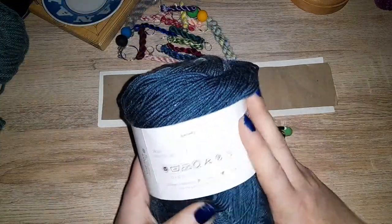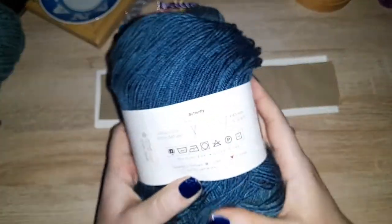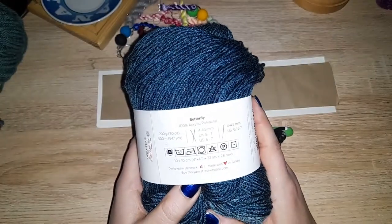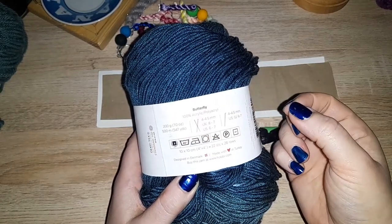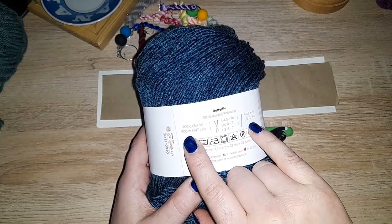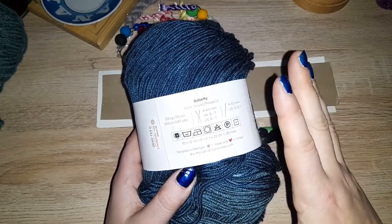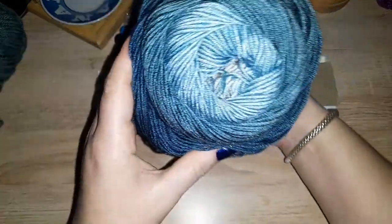So I was sent this as a happy mail, and I will be turning it into a shawl at some point. 100% acrylic, as we've already stated. This is a 200 gram ball, 500 meters or 547 yards, roughly, in the color number 4. I mean, obviously.